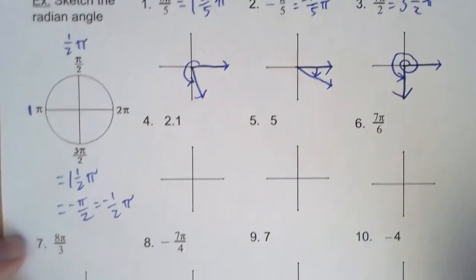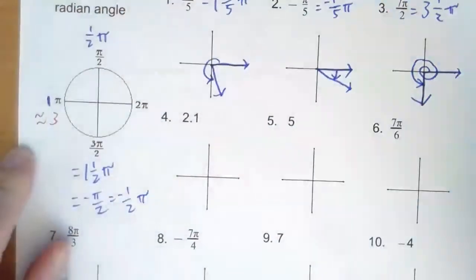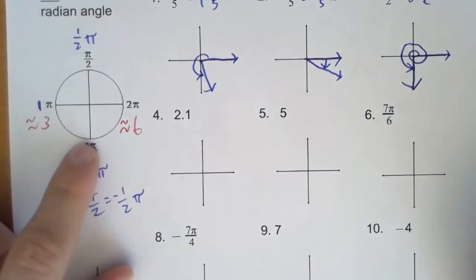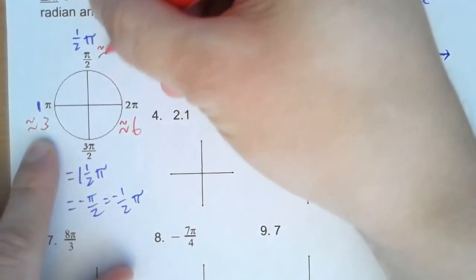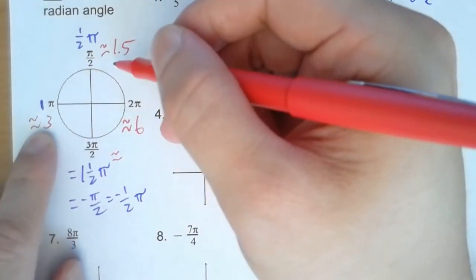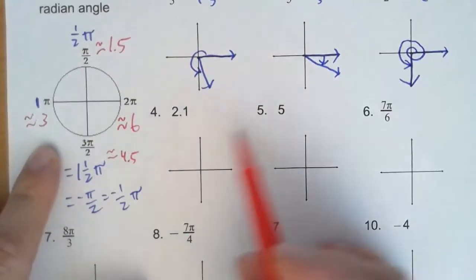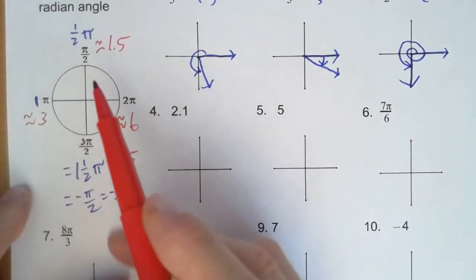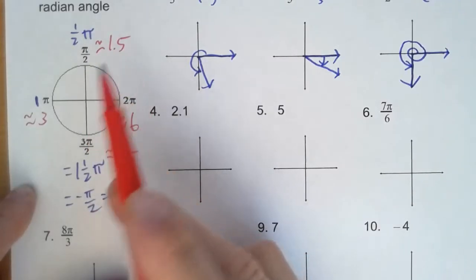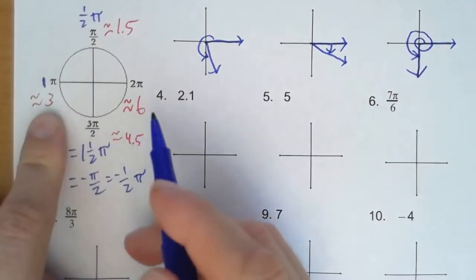Okay. So what the heck is this 2.1 here? Well, here's the key. How much is pi? We know what pi is, right? Pi is about 3.14. Let's just say about 3. Usually that's enough. Okay, so if pi is about 3, 2 pi would be about 6. Pi over 2, or half a pi, would be about 1.5. And then 3 pi over 2, or 1.5 pi, we'd have 1 plus half a pi, 3 plus 1.5, so about 4.5. Okay, so if we're working with just regular numbers without pi's, these are going to be our benchmarks we're going to use instead of 90, 180, 270, 360, or pi over 2, pi, 3 pi over 2, 2 pi. We're going to think roughly 1.5, 3, 4.5, 6. Of course, those are approximations. It is about 3.14, 6.28, so on.